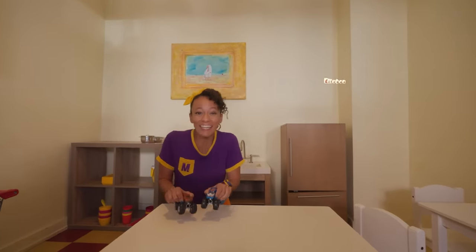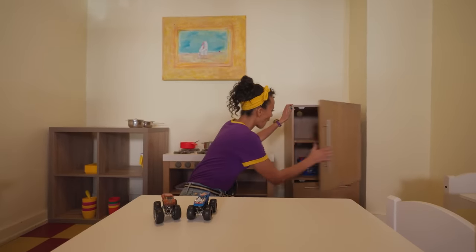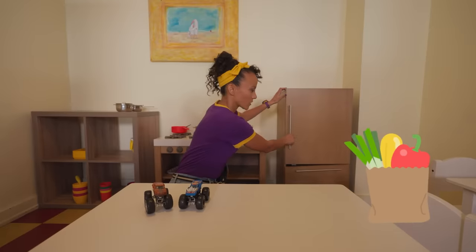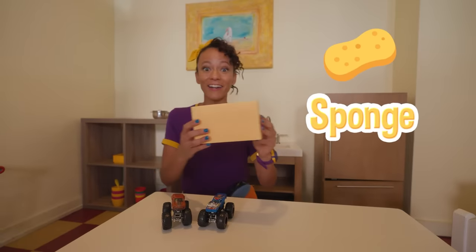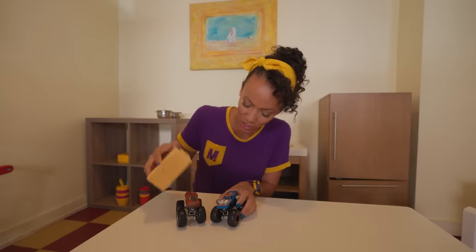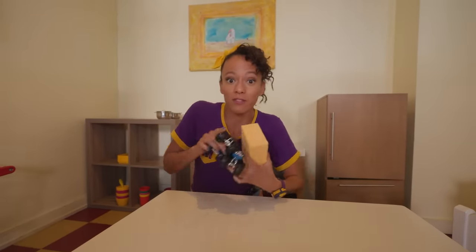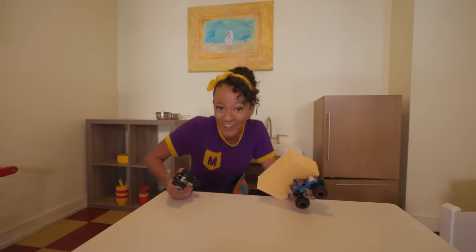Huh, let's check this place out. It's a tiny kitchen. This is so cool. There's a table and chairs and a refrigerator full of food? But this is not a great place for a car wash. You can't wash cars in the kitchen. Hey, but there's a sponge in here. This will be the greatest sponge ever to clean these cars, make them squeaky, shiny, clean. All right, we have a sponge, we have some cars, we still need to find the best place for our car wash. Let's go.